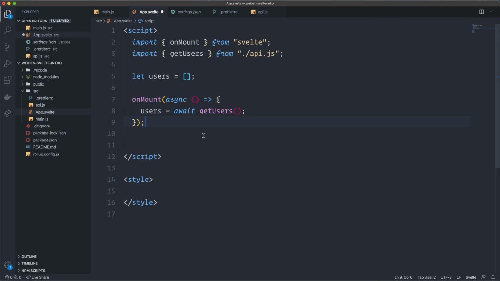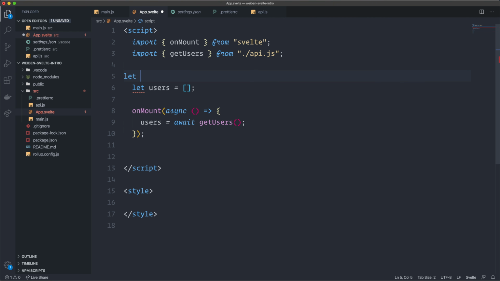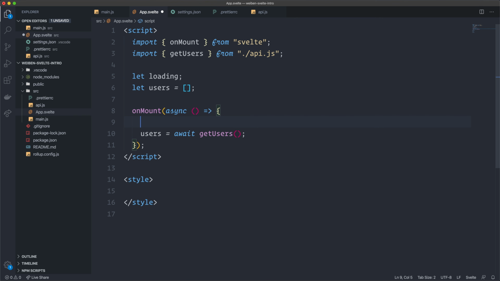So I also want to have this loading text showing when we fetch from the API. So we create a new let that we call loading, like that. And just inside of the onMount async function, we set loading to true just before we grab something from the API. And then we set it to false when we have grabbed the data. It's really, really simple, this stuff. And I love this with Svelte. There's no strange things going on. It's just plain JavaScript and really logical here, actually.